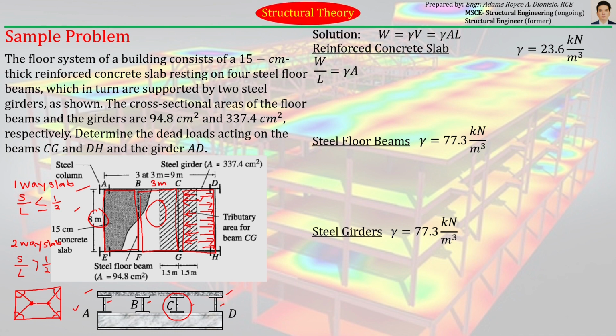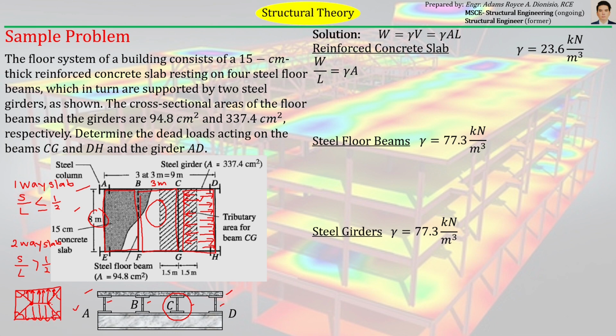So, paano yung paggamit ng tributary area na yan? So, according to the tributary area method, pag two-way slab, yung mga loads that are being supported by slab are being transferred in this way. So, yung mga loads na nakatungtong dito sa area na to, dito siya matatransfer. Sa slab, sa floor beam, that is parallel to this longer side. Ganun din sa kabila. Dito siya matatransfer. Sa beam, that is parallel to this longer side.